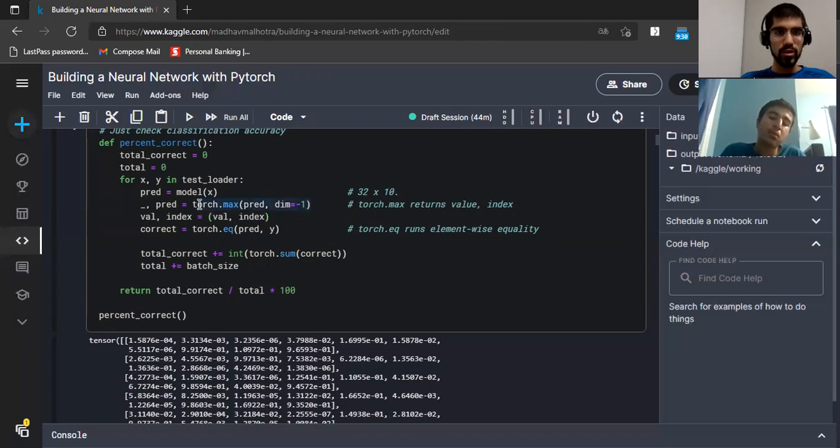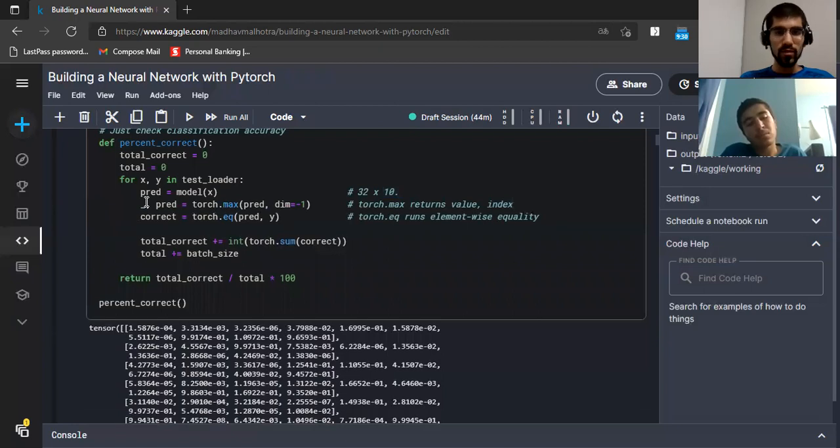So this is what this code is doing. It's just that we don't really care what the value is that it's returning. We just want to know, what is the prediction? Is it 7? Is it the digit 9? Is it the digit 0? So that's why we're just keeping this index. In Python, whenever we want to discard a value, we just put an underscore. We're just like, whatever, I'm not even going to bother to name you. That's how little I care about you, variable. So we just throw it away. Yeah? Is this line of code making sense?